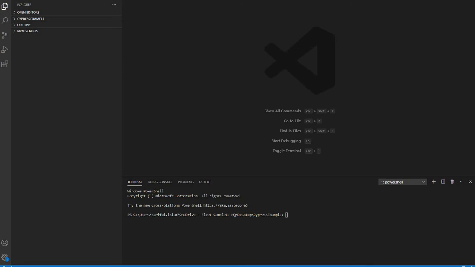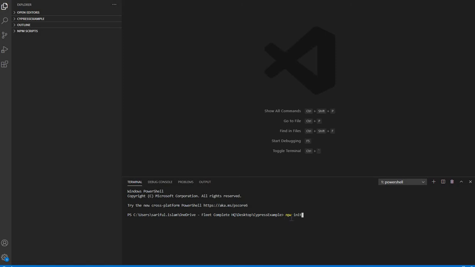To do this we're going to type npm init. npm is Node's official package manager, and it will help us set up an empty project. The npm init command will launch a wizard behind the scenes, and it will create a package.json file for our new project.